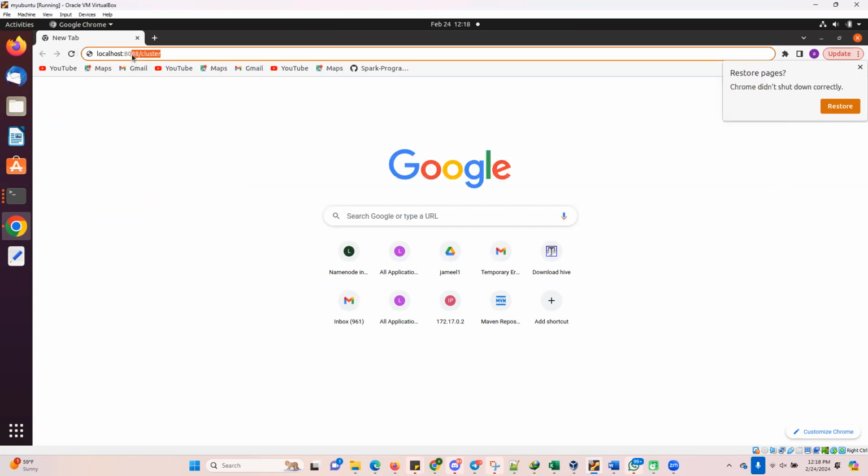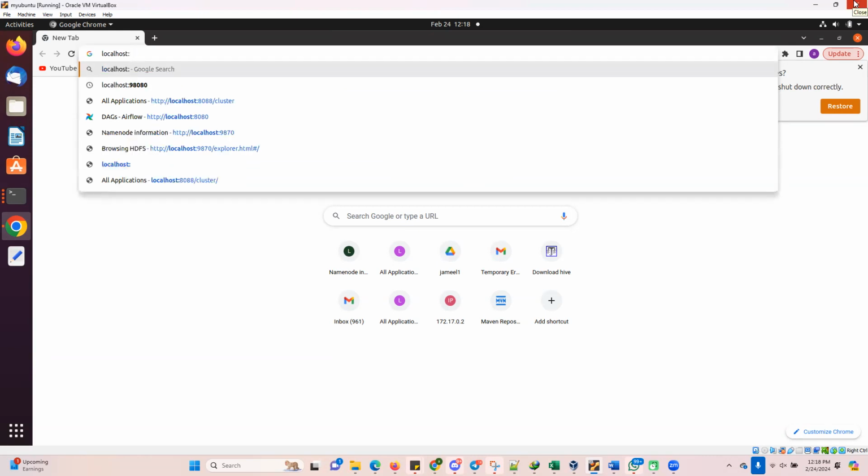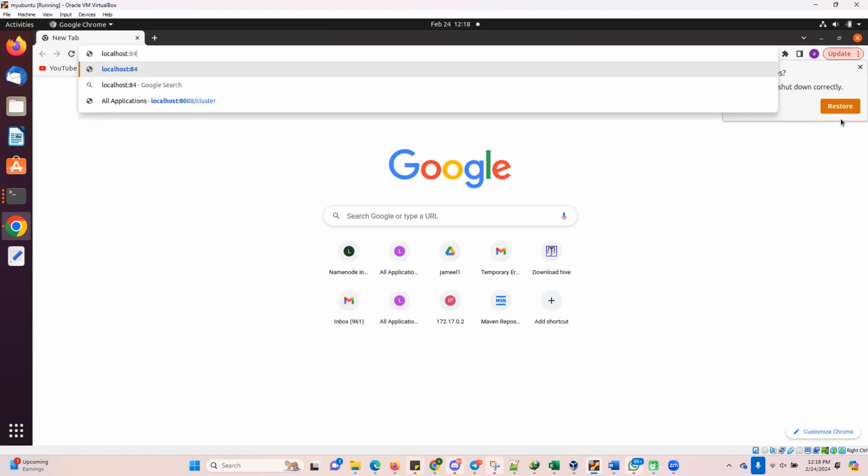So there is 4040, or otherwise another port is there. I have to check. Actually, there is a history server we have to start for checking it.